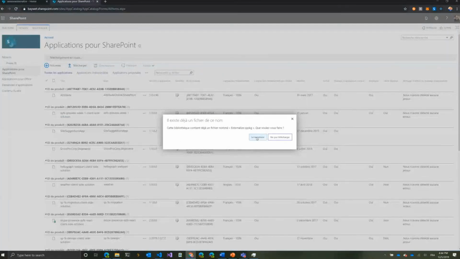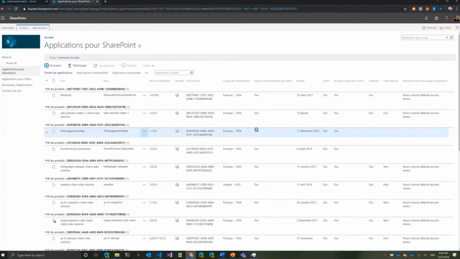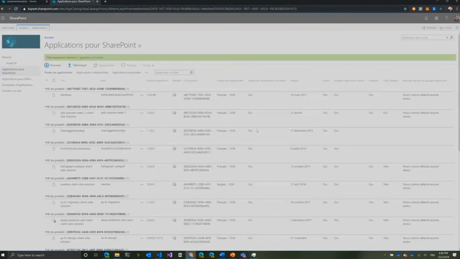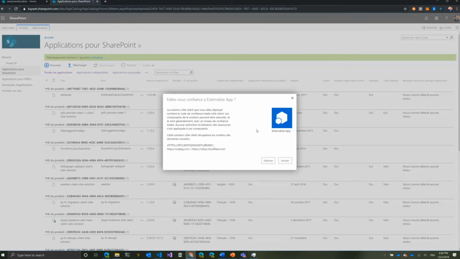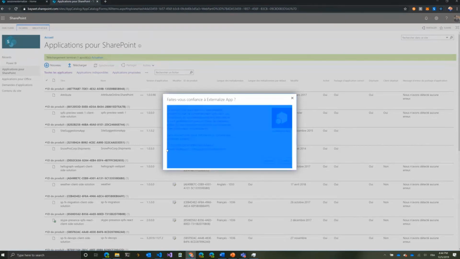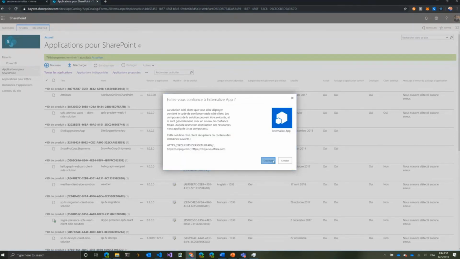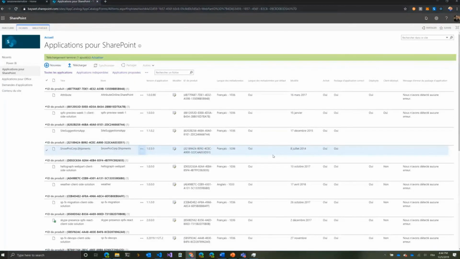And what you'll see is it's in French, of course, because I forgot to change the language. But besides that, it will tell me, hey, do you want to replace that solution? Which I will say yes. And now it's saying, hey, you have dependencies coming from unpackagey.com. So you need to trust that, of course. So I'm going to deploy that. It's going to take a few seconds, hopefully, to deploy.